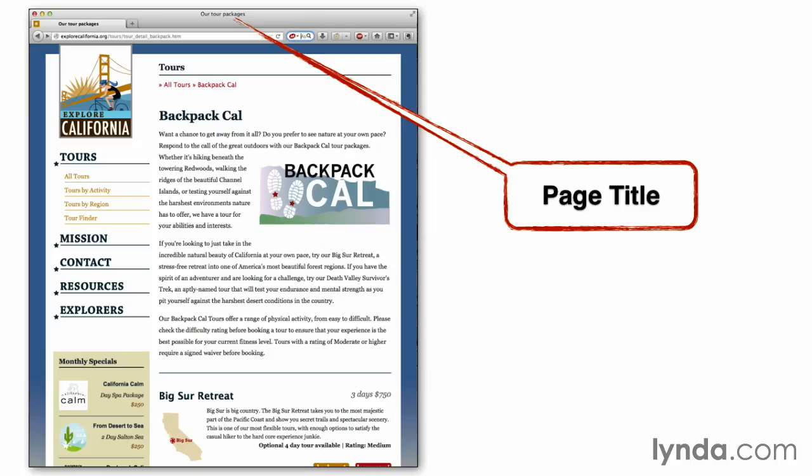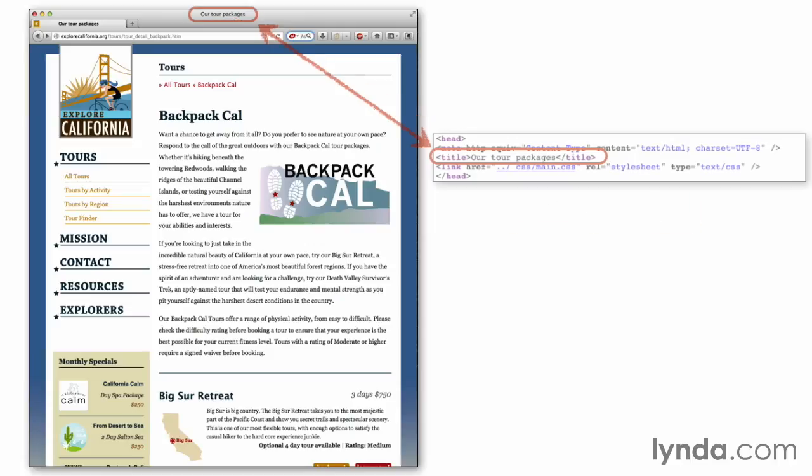You can fill in the words based on what type of programming you might be using to manage your website. Sometimes it's very easy, other times it might be a little difficult. Again, it depends upon the type of programming that is managing your website. The place to look in your code that determines what will show on the page title is in the heading of your code. That's usually at the top of the page, and you can find your page title in the title container. The /title at the end closes that container, and anything in between the two titles will show as the page title in your browser.